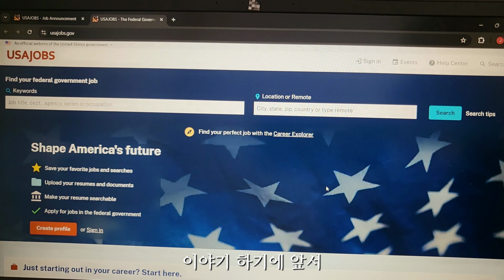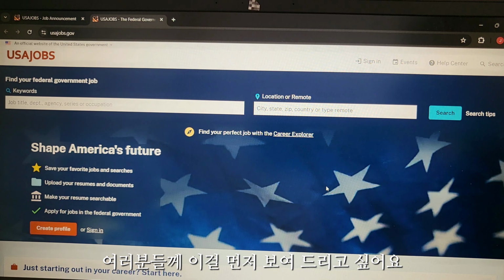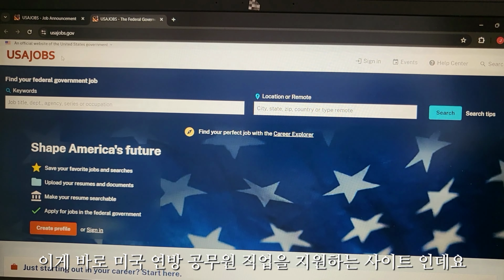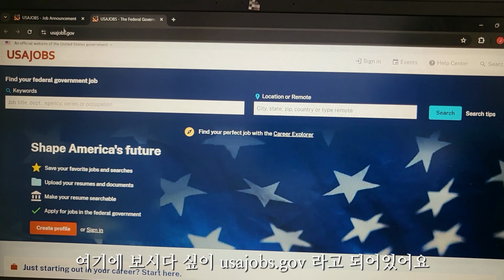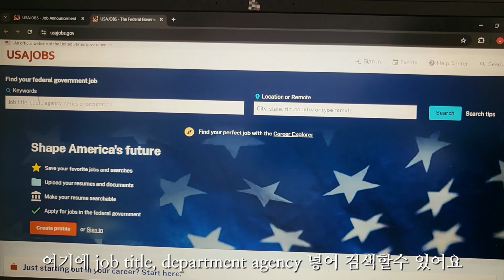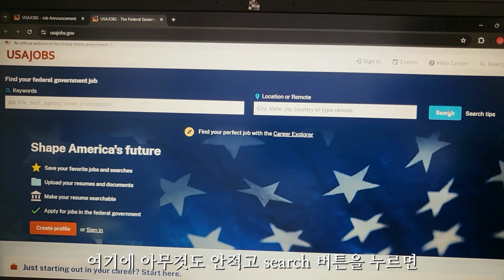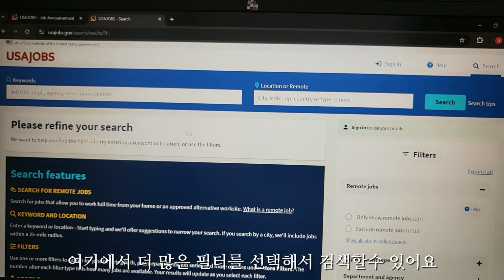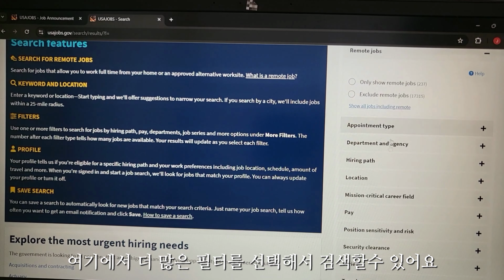But before we do that, I wanted to show you that this is the website that you would go to to find federal jobs. As you can see at the top, it says usajobs.gov. Here you can search by job title, department, agency. If you don't write anything in here and hit the search button, it'll give you more filters you can choose from.